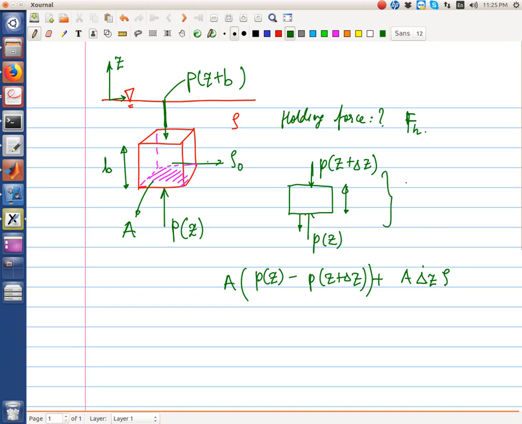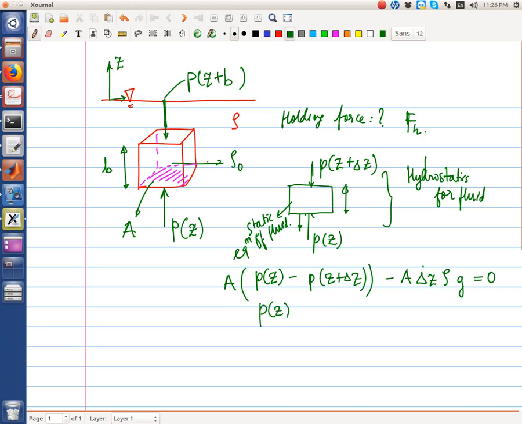So this is the hydrostatics for the fluid. There is no object, this is the fluid in equilibrium at a location Z. So this is the static equilibrium of fluid. So minus rho A delta Z into G, but G is in the negative direction, so we will make this minus. So these are the positive forces and this is the negative force. This is equal to 0 in the limit of all volumes shrinking.